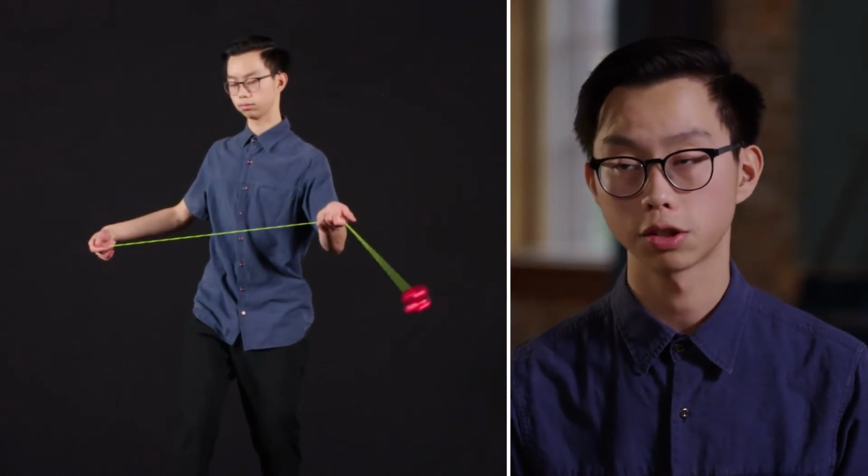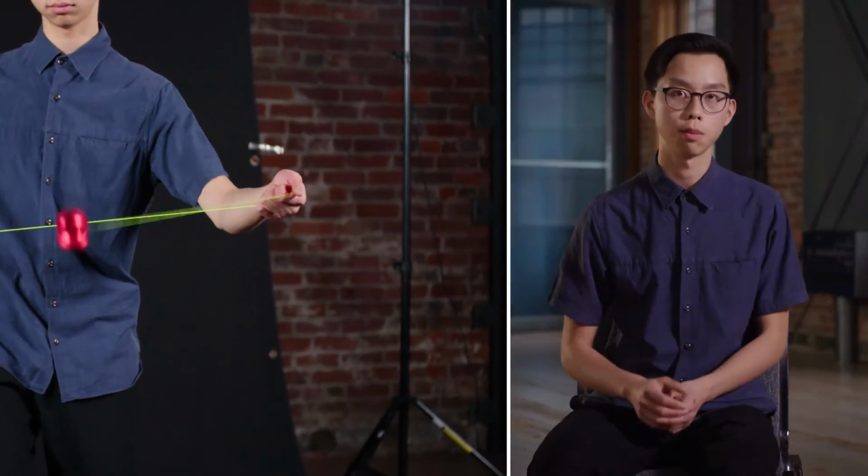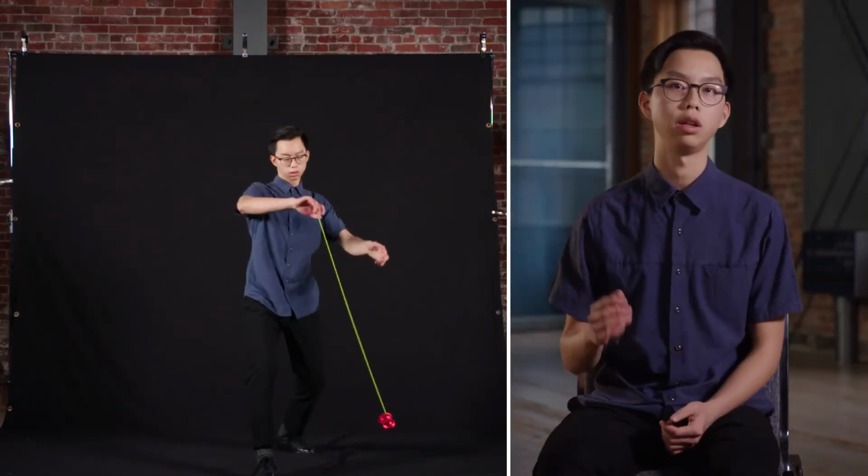With the horizontal pinwheel, you're throwing the yo-yo across your body, and as the yo-yo is fully extended at the end of the string, you're doing a series of pinwheels to keep it in the same plane, very similar to the banana turnover. After that, you can transition into a horizontal combo, and then bring the yo-yo up with a bind. Horizontal tricks are a lot more challenging than your typical side style or front style throw because you have to keep the yo-yo spinning, otherwise it'll spin out of plane.